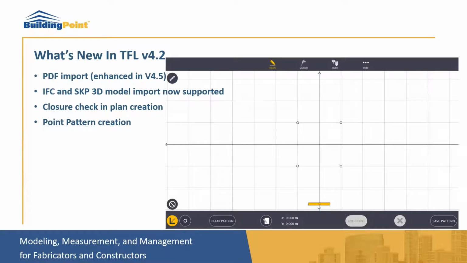They also brought back the point pattern creation. So what do I mean by bringing it back? It was available in LM80, but wasn't carried over in the first release of TFL, but brought back in version 4.2. So pretty simple. You can define any point pattern that you wish.